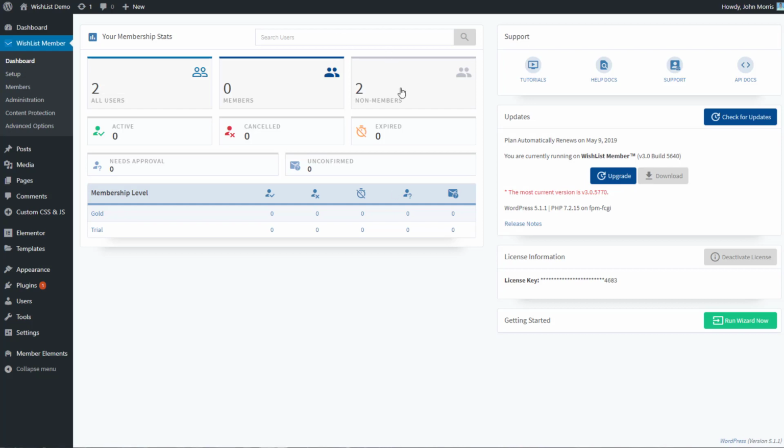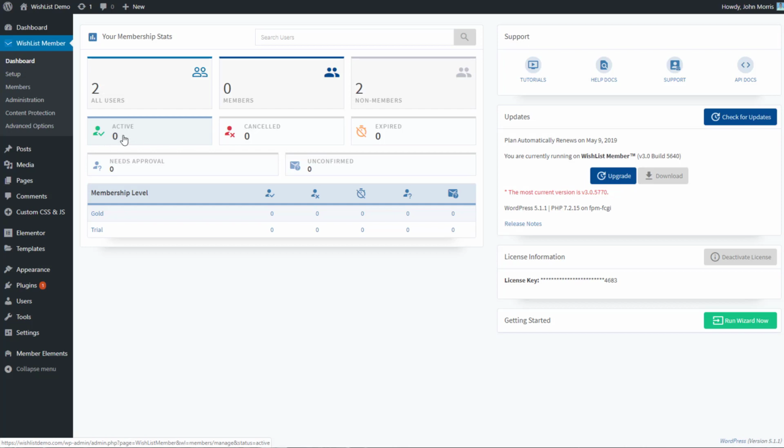You're going to get a snapshot and be able to see, hey, why do I have all of these non-members that are a part of my site? And you can click through and you can see those people, and then you can easily get rid of them or do whatever you need to do there. So that's sort of the idea behind here. You can see all the users who are actually members registered through WishList Member, who are non-members, and so forth. And then the rest of these become a little bit more obvious.